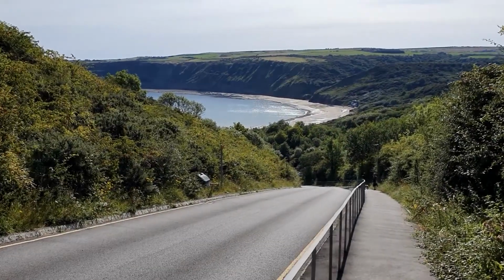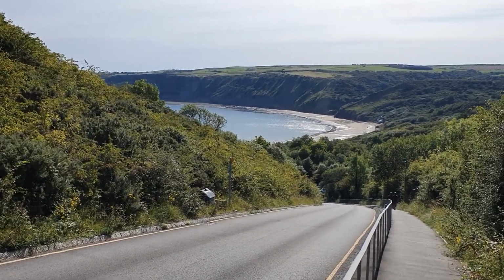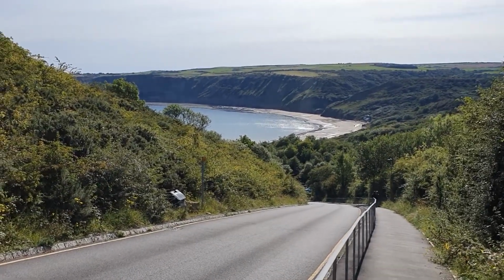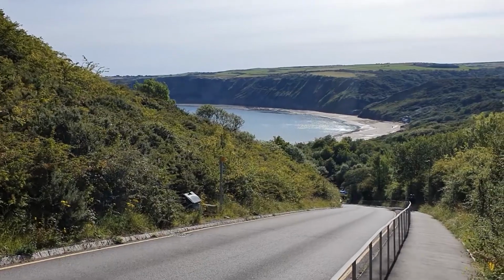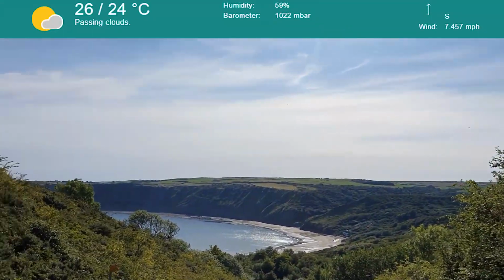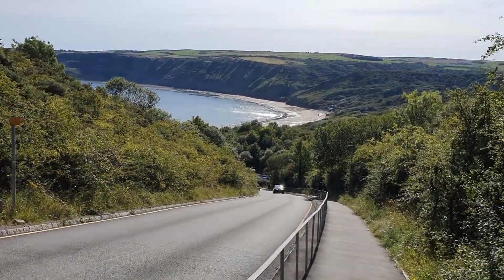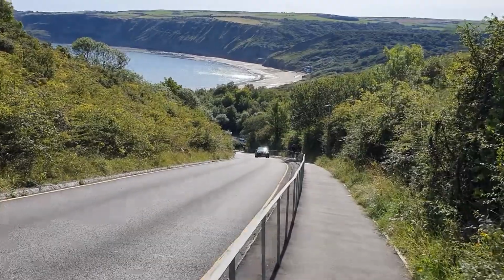So this is the second morning of my Yorkshire adventure, and we are walking down a massive hill on our way to Brunswick Bay, which you can see down there in the distance. We've got an absolutely gorgeous day. We've been so lucky with the weather. Not so lucky with the parking. We're up in the farmer's field right at the top, but that's all good. But look at the view, it's gorgeous.